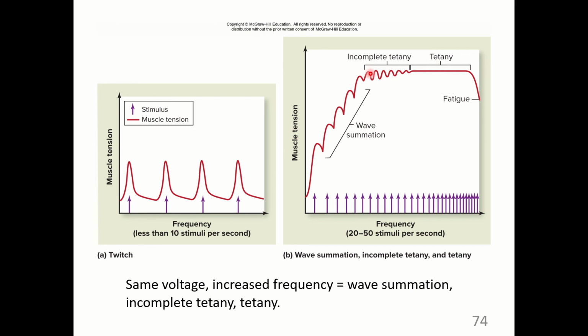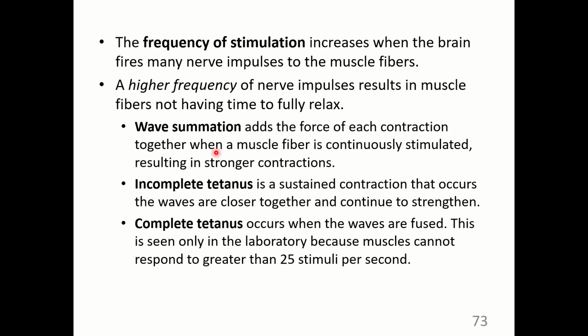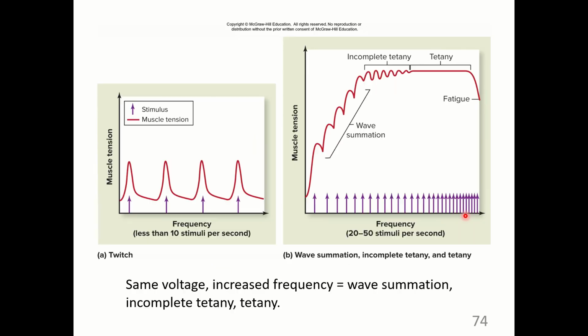Incomplete tetany is when we see the sustained contraction that occurs when the waves are closer together and continue to strengthen. And then here we see that above 25 stimuli per second, we get into this realm of tetany, which can only occur in the laboratory, and the contractions are completely fused together.